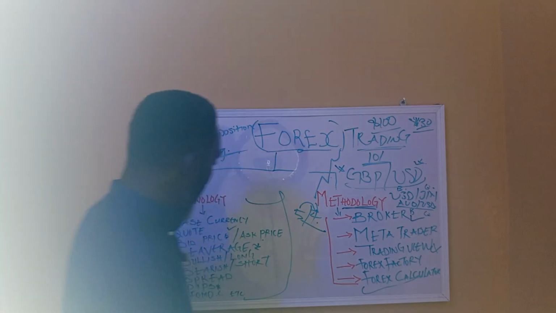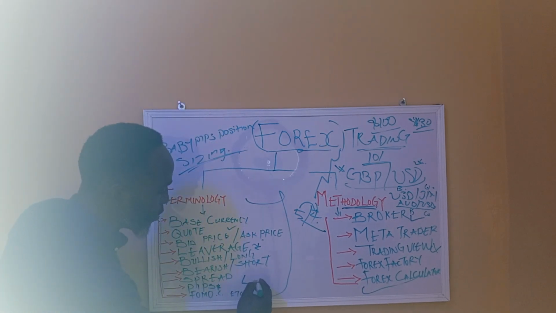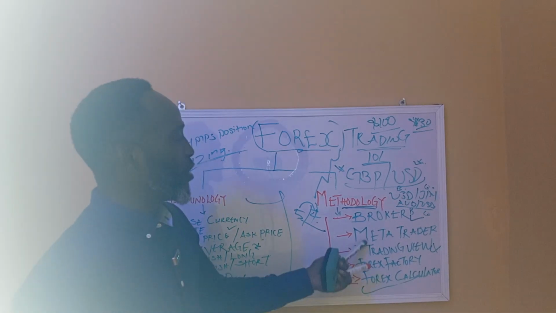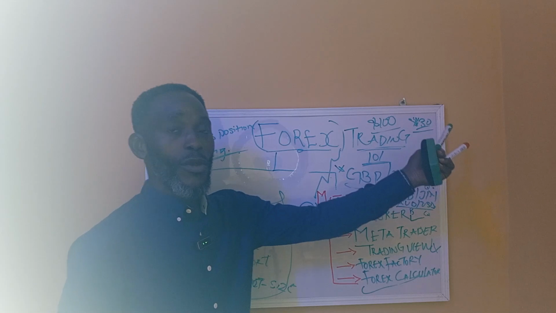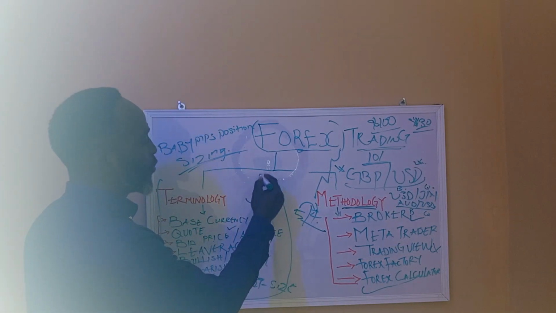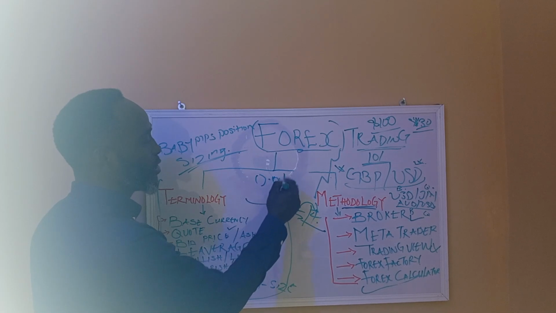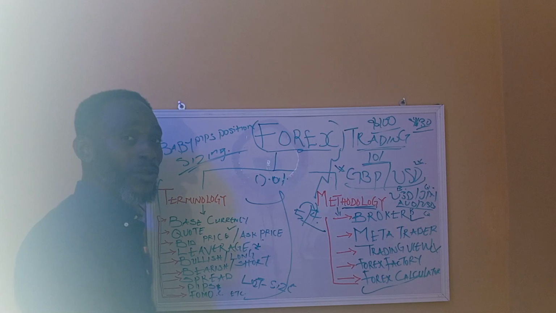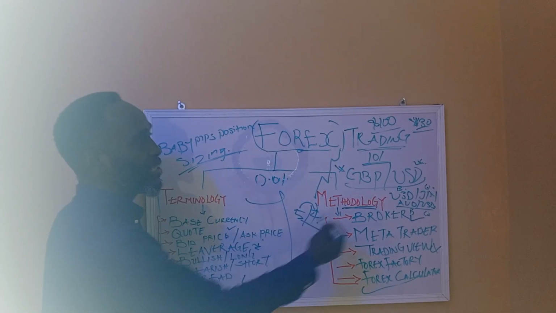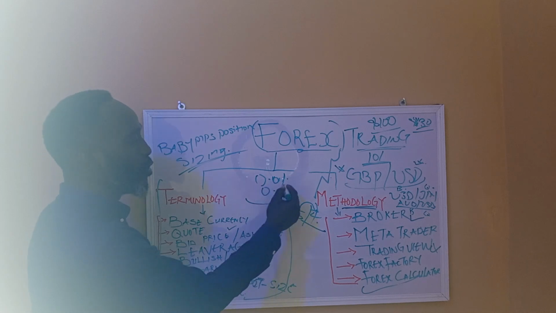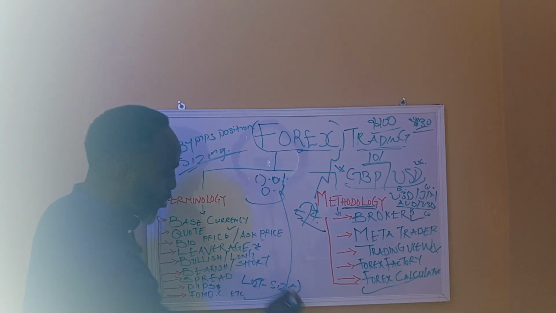And one thing I didn't mention here is what's called lot size. Why do we have to go with lot size? Now, in your MetaTrader, you don't actually put $30. What you put is in units. You could have 0.01. That's the smallest lot size. We have the micro, we have the minor, we have the standard lot size. Let's say I go with 0.01. Let's say your $30 on the currency you are trading is 0.01 or 0.1. So that is your lot size.